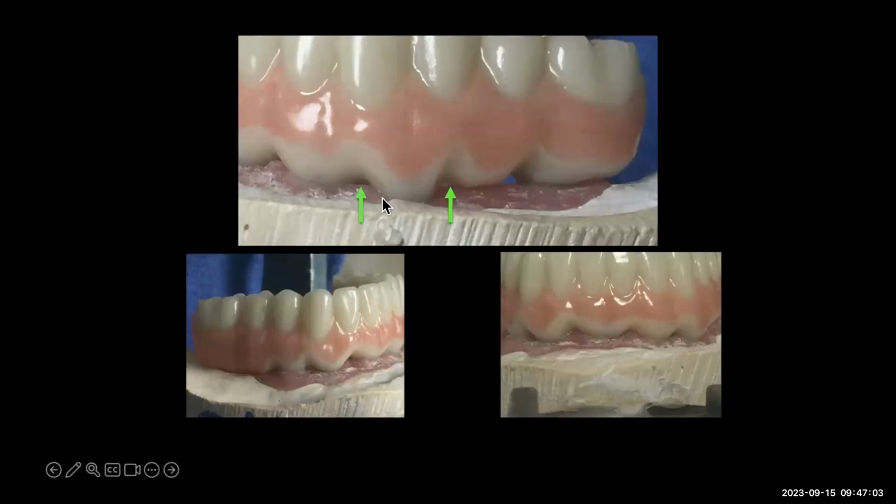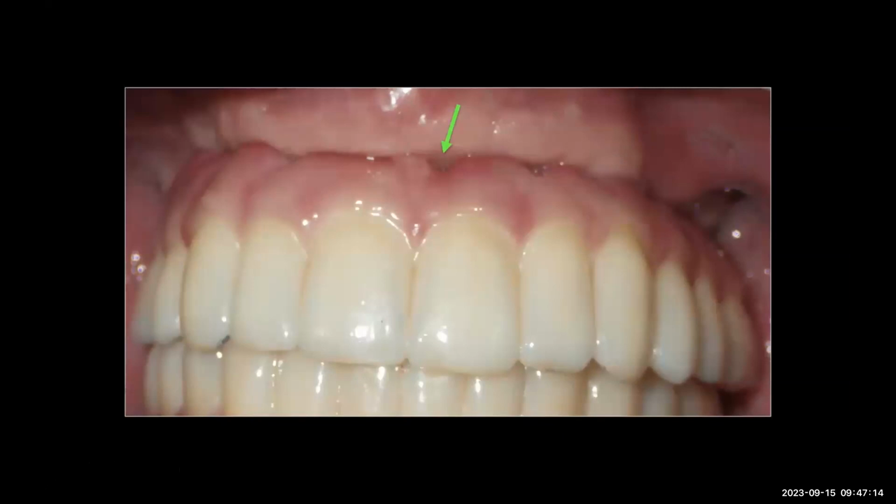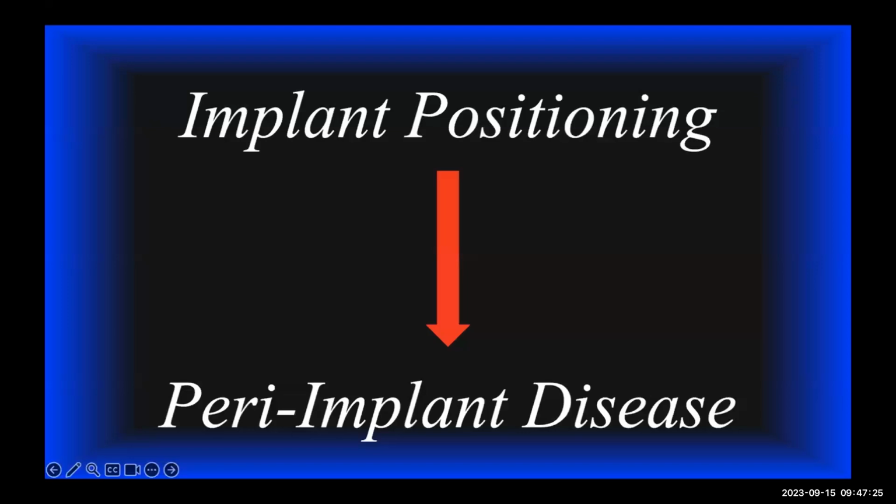Now, unfortunately, with zirconia prostheses, it's not easy to modify them. When you do, you have to send it back for restaining and reglazing. So ideally, you should have a small little embrasure space so the patient knows exactly where they are and how to access those. Okay, that is implant design.